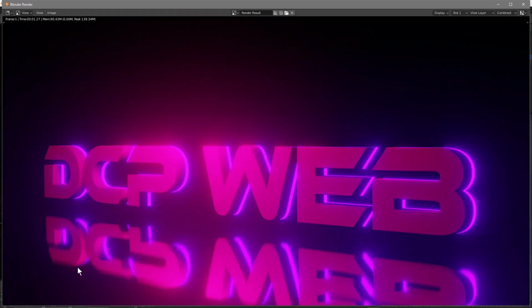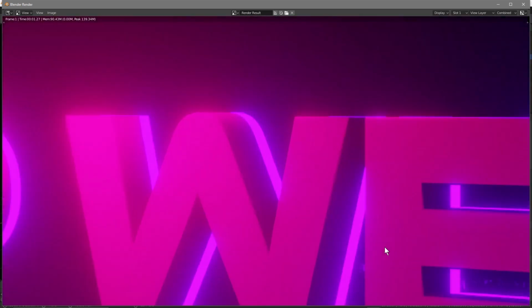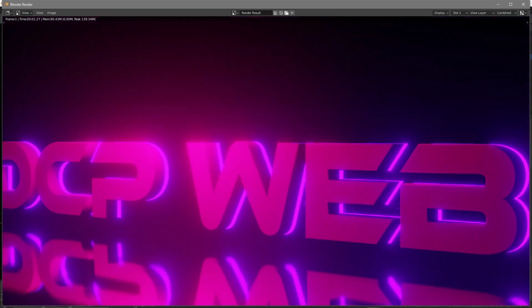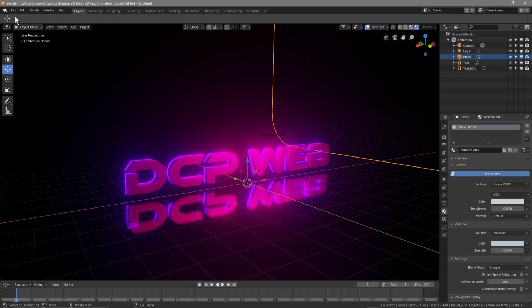So now you've got this sort of neon sign and reflecting at the bottom. But you've got all these sort of artifacts in here, right? So we need to look at that and how to fix that. So I'll leave you to go and experiment. I'm going to go and play around with this software. Find out how we can improve this text, if we can improve it in any way. And we'll look at that in the next tutorial.